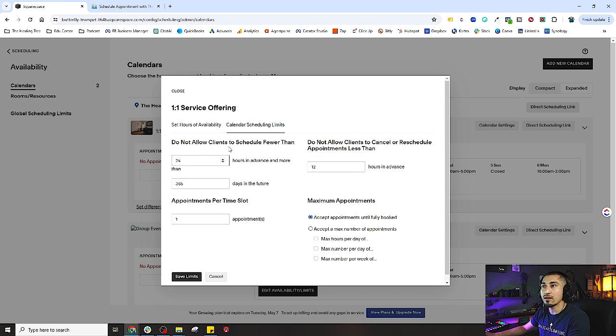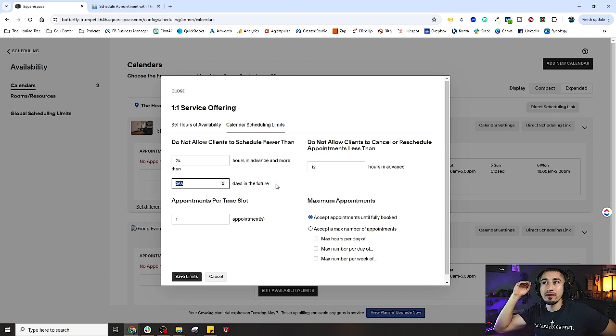Do not allow clients to schedule fewer than 24 hours and more than 365 days in the future. So you would want to change this one as well. So how long do you want clients to be able to book you in the future? How long do you want to be committed to an appointment in the future?